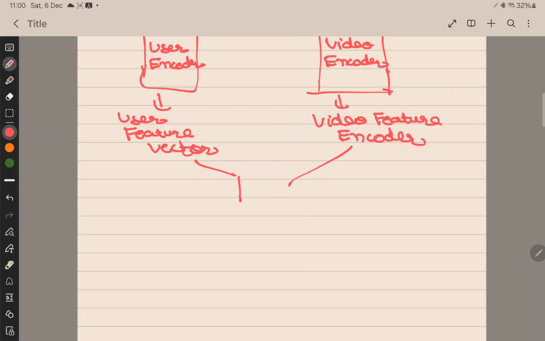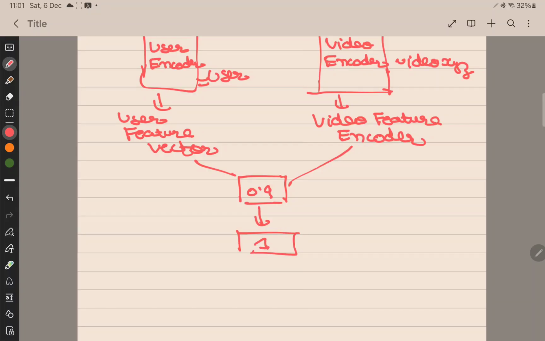So for example, we did a dot product between user 1 and video XYZ, and the number comes out to be 0.9. The label associated with that was 1, and the probability, or whatever number came out, was also really high.